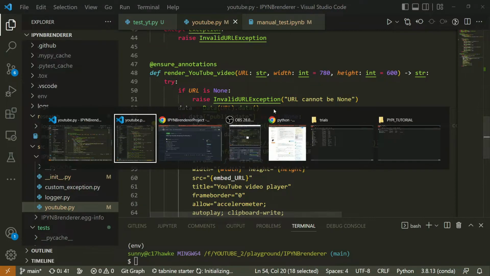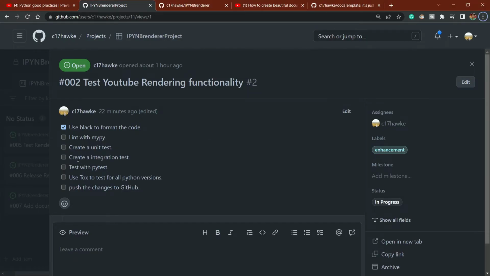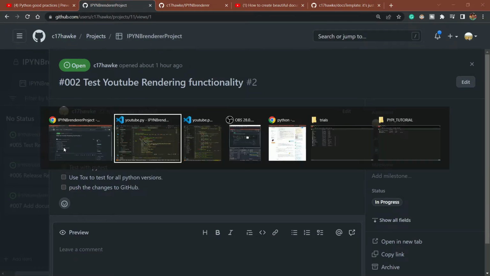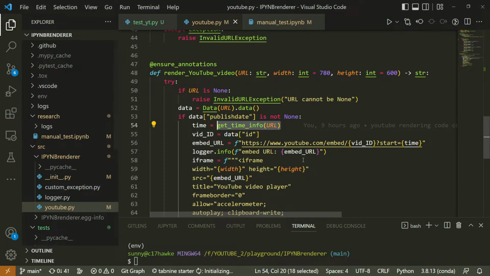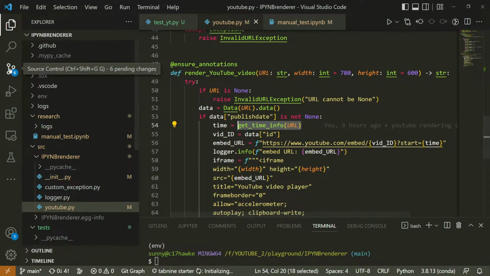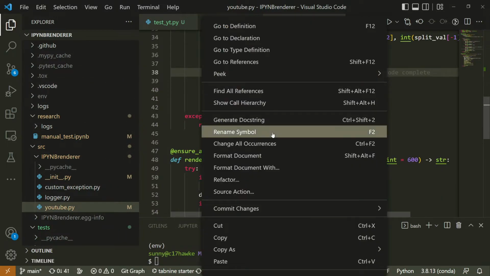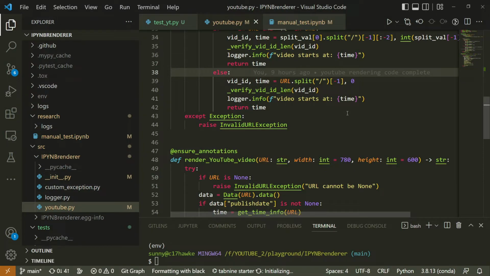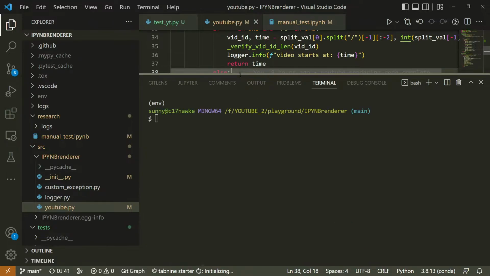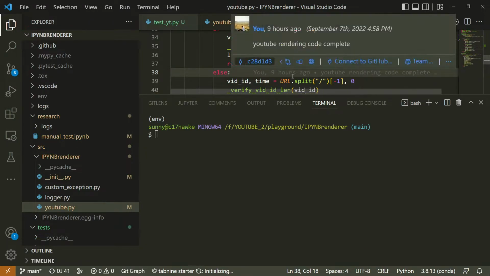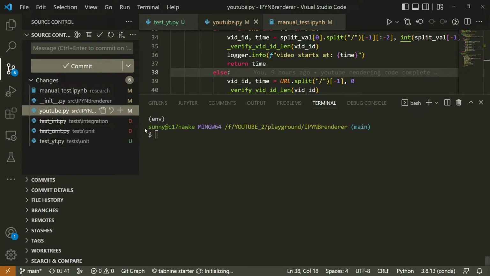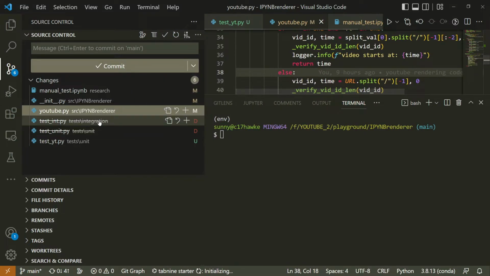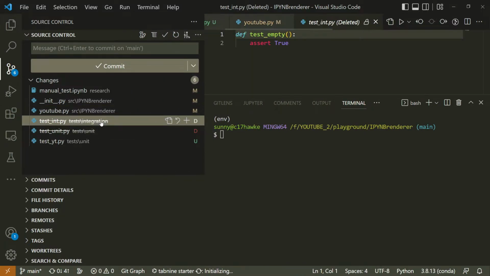Let's go back to the project board, and I will tick mark that yes, I have written a unit test which is working fine. Now again, go back here. We can comment this till this part, and let me format this also so that it will work. It will be absolutely right here. So this unit test is working fine, right? We can commit these changes. First of all, let's delete these, which is already removed.